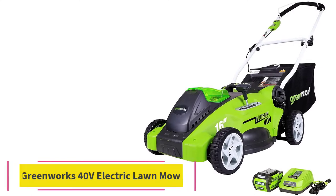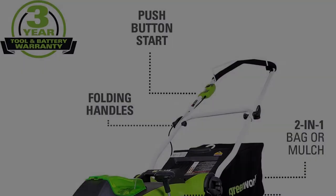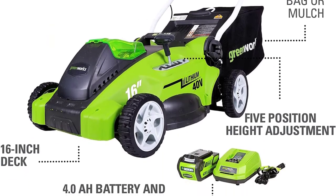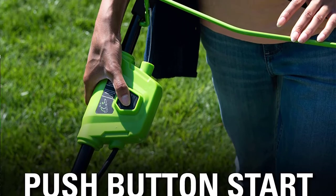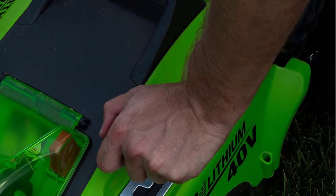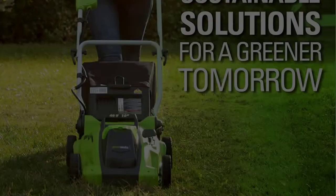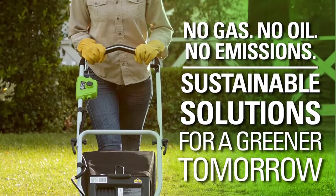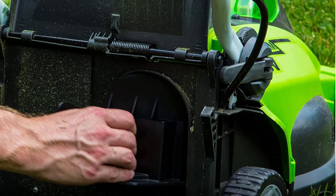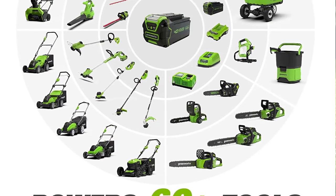At number six: the Greenworks 40V cordless electric lawn mower. Greenworks fabricates a wide variety of battery-operated tools, from leaf blowers to chainsaws to lawn mowers, in three levels of power — 40V, 60V, and 80V — depending on a homeowner's needs. The Greenworks 16-inch 40V cordless electric lawn mower is a decent solution for small yards of around a third of an acre. It is one of the highest-rated models online, and it's easy to see why. Like other electric lawn mowers, this model is reliable, easy to use, and needs next to no maintenance — a simple push of the power button and you're ready to start cutting your grass.